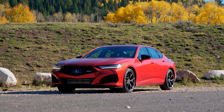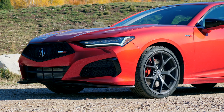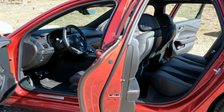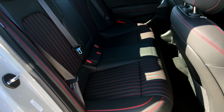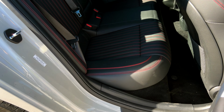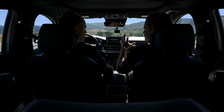And we've talked also about, for example, the Acura TLX, another sedan that we actually really, really like. Comes in all-wheel drive, definitely a price competitor to this, a luxury competitor to this. It has the same problem. It might be a little bit worse, but only fractionally. This is a small back seat. And so this definitely is one of those things where how big are you as a person? How big is your family? How big are the people that need to get in the back seat? How often will they be used? If you're going to put full-size adults in the back, the people in the front are going to have to slide forward a little bit just to kind of balance everybody out. It's just one of the things to know.